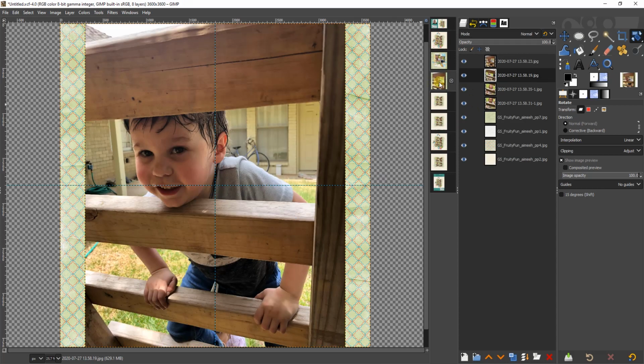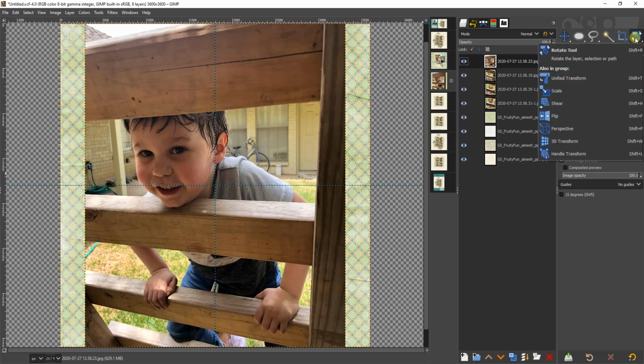I have here my new image. I created it already, and I have my 3 papers that I'm going to use for accent papers, my background paper, and my 4 photos. I already put in guides at 50% vertical and horizontal. Those will help us with our journaling ellipse setup.